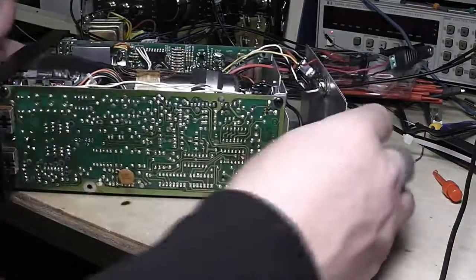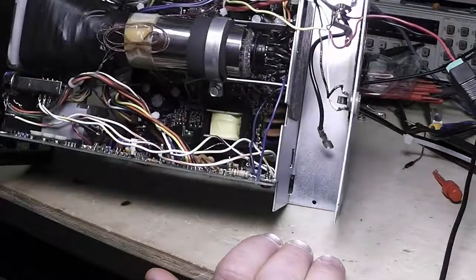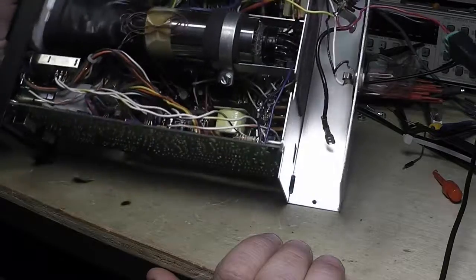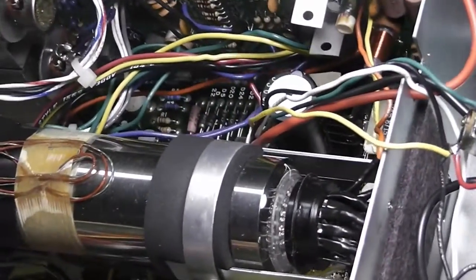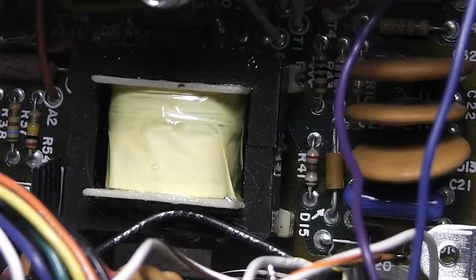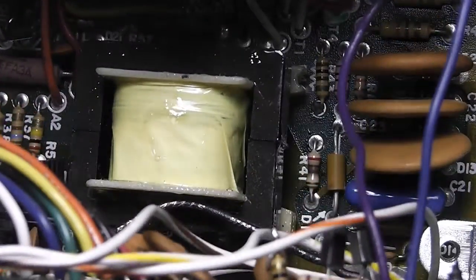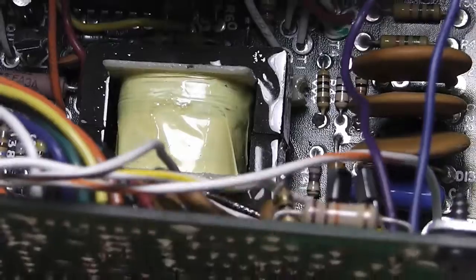I've been going through some troubleshooting, and it's not 1940s or 50s stuff like I usually like to work on, but after going through it I think it comes down to a couple of bad caps on the power supply. There's also a resistor that's getting hot — you can see it there, that's R41 — so I'll replace that and see if it's just a poor design choice where it should have been a bigger resistor, or if something else is causing that.